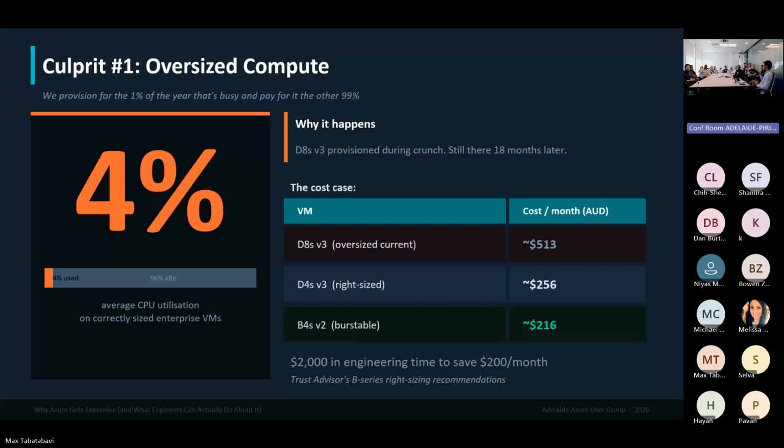I've done it, and I'm pretty sure you've all done it as well. But here's the uncomfortable truth about enterprise compute: with most web applications, we're idle about 80% of the time. So we provision for the 1% of the year that's genuinely busy and pay for it the other 99%.